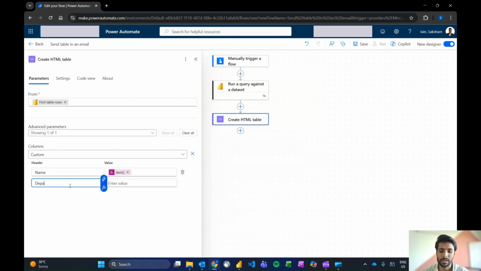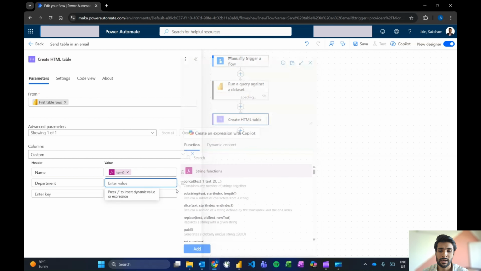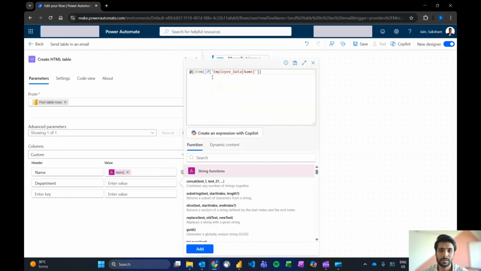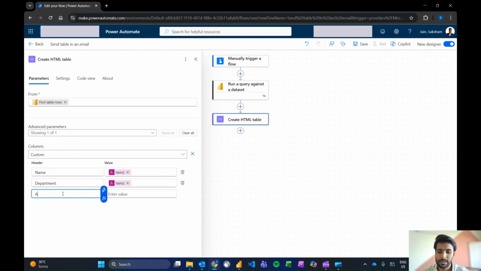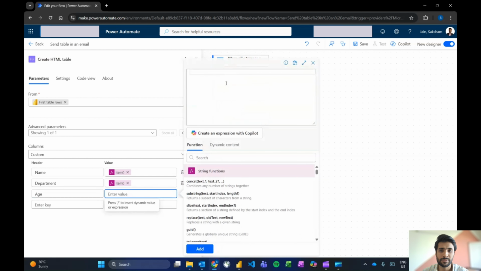Let's copy paste the entire thing and move on to the next one. We want to check the department. Then again, add expression, and this time let's remove these brackets and change the name to department and add. We want to then check the age. Again, the expression, paste this and remove the curly brackets and write age.